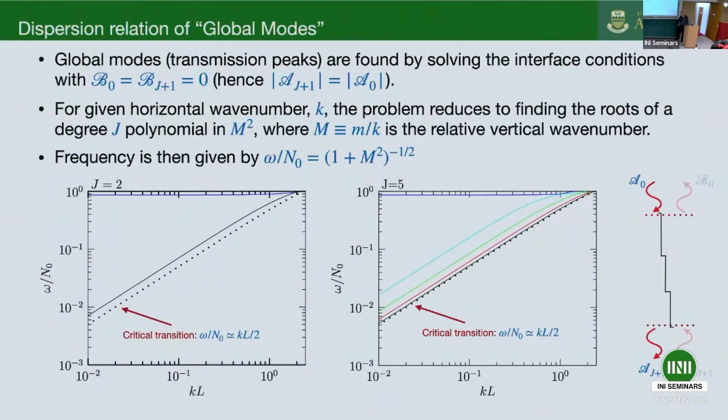I've eliminated one of my variables, so now I actually have 2j plus 1 equations in 2j plus 1 unknowns. Actually, I think it's 2j plus 2 equations and 2j plus 2 unknowns, but the point is it's an eigenvalue problem. So I can solve this eigenvalue problem and hence come up with these dispersion relations. Effectively, what is the frequency relative to the wave number such that a plane wave will perfectly transmit to the staircase with no reflection? If you have two steps in your staircase, then you get this black line and you get that blue line.